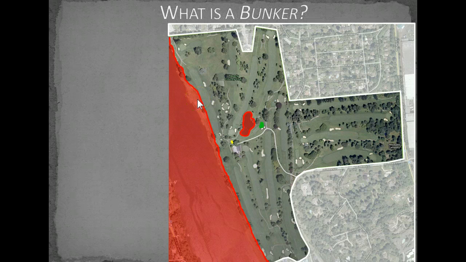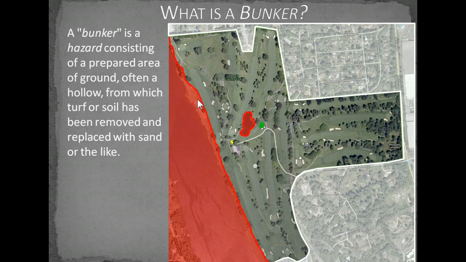What about bunkers? A lot of bunkers on Waverly. We'll go ahead and fill those in. A bunker is a hazard consisting of a prepared area of ground, often a hollow, from which turf or soil has been removed and replaced with sand or the like. Now, if you've ever played golf in Hawaii or areas where there's heavy winds, sometimes they'll use crushed shell. That would be like sand.